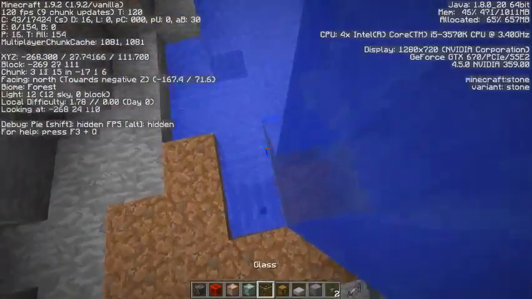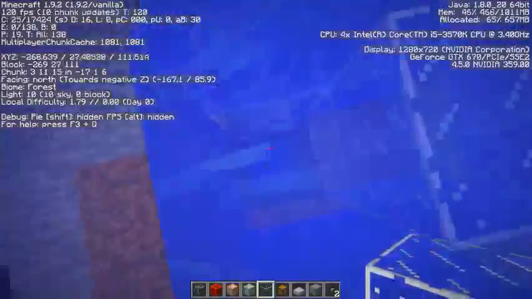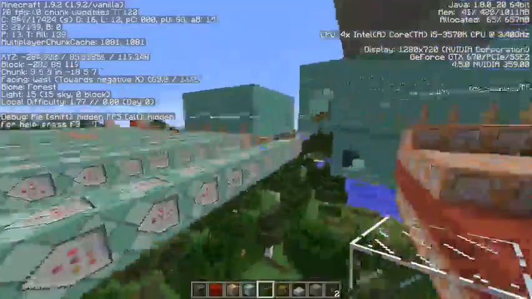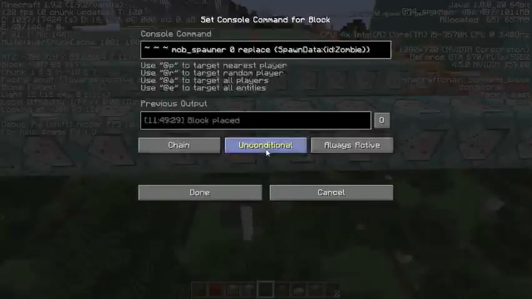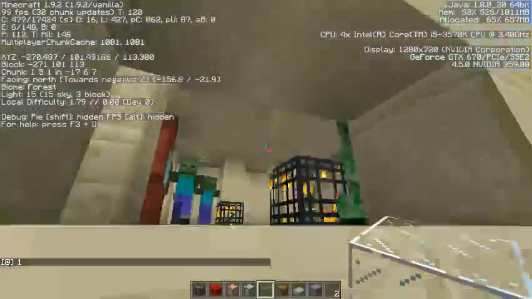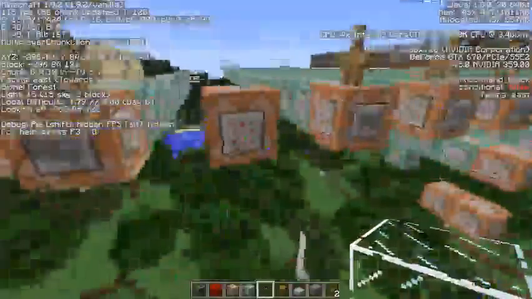Oh no. Oh no. Okay, so bedrock in both spots. We should get a creeper spawner. Good, creeper spawner. Kind of surprised that there appears to be a bit of pillar missing here. It's weird. Maybe I broke it when I broke in there. Okay, so that was creeper.